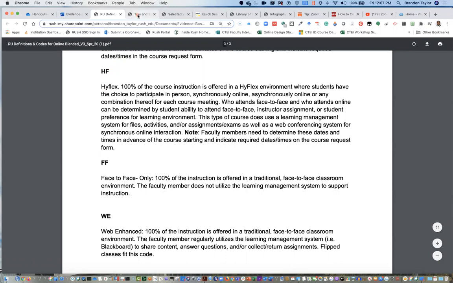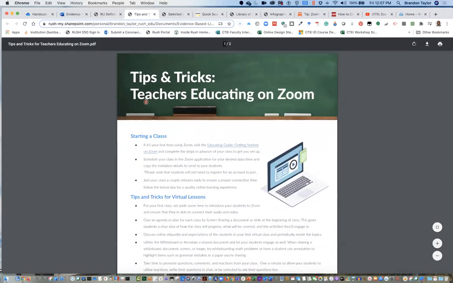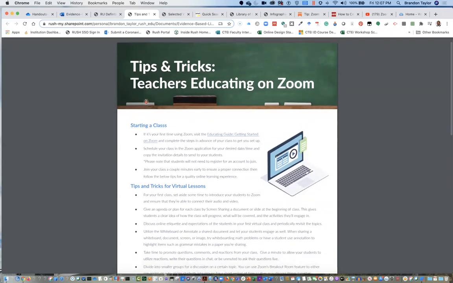This session is not about what to click and what to do in Zoom. There are some resources in Blackboard for the OTDC course, with some videos and links. I just show this to you as an example.